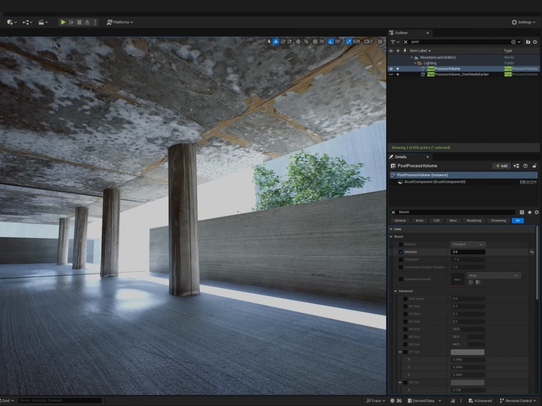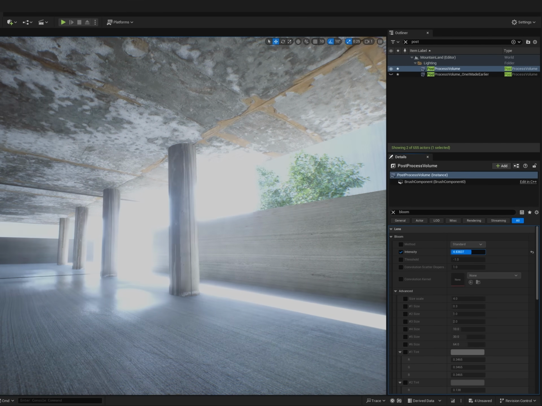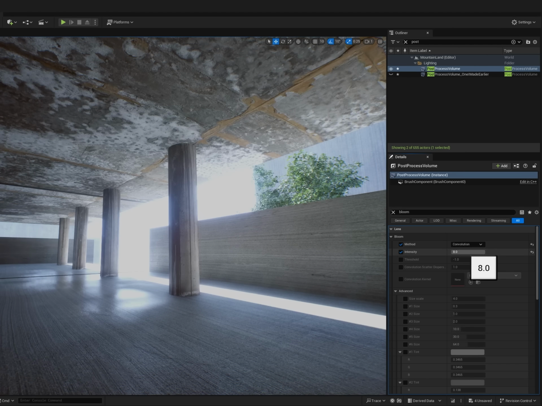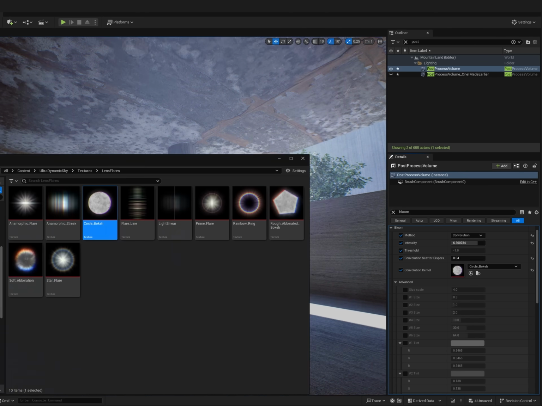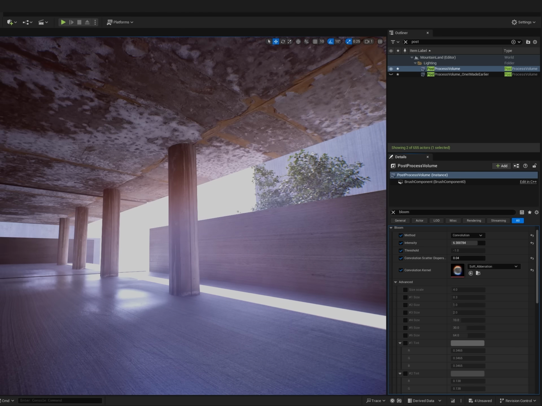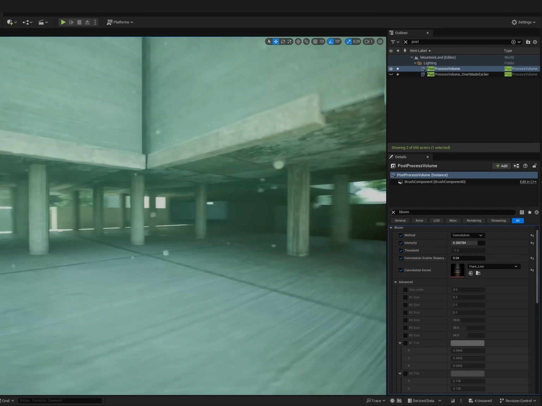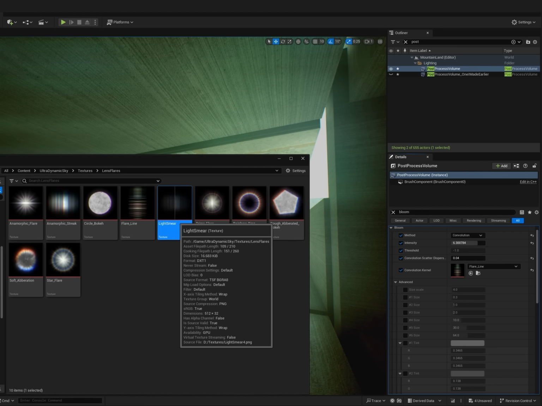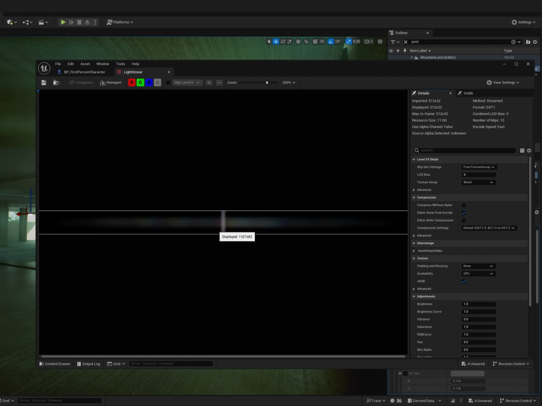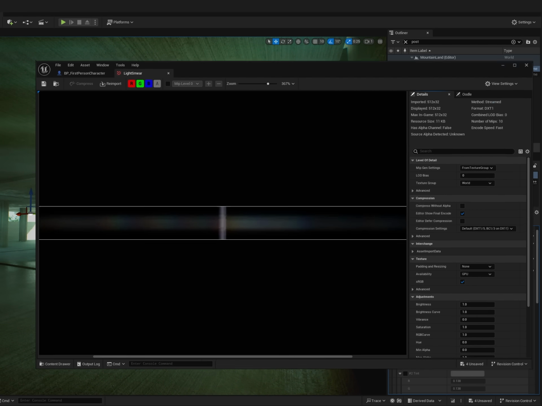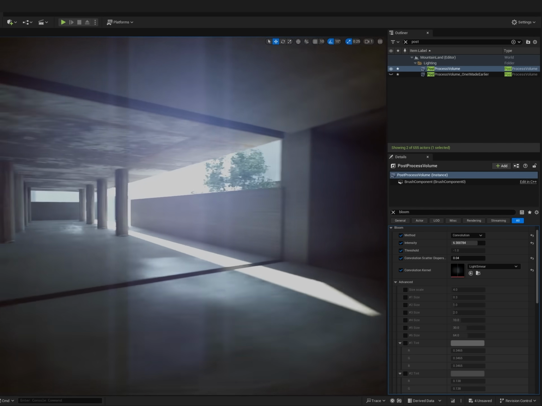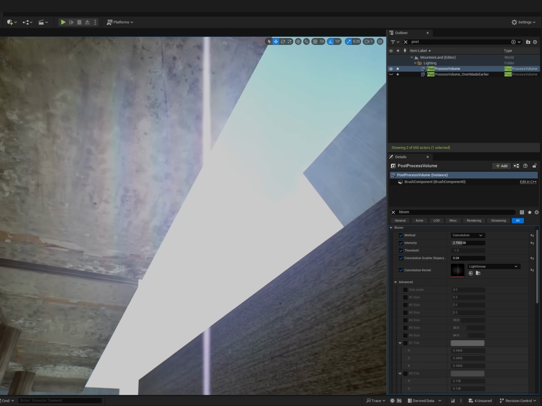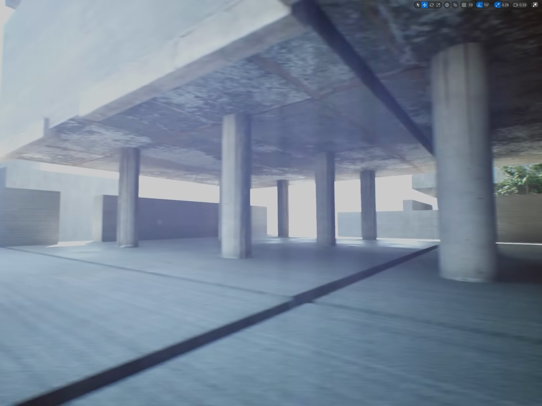So let's use the bloom in Unreal to recreate this. Unreal by default uses a Gaussian-based bloom, but we can change it to a convolution bloom that uses an image for reference. There's some built-in ones you could try out. This one makes everything look like the Matrix. I created my own bloom texture that has a bit of surrounding bloom and a pale purple line running down the middle. You can see the glitch now when I look at the sun. This texture also creates that directional blooming that we were seeing.